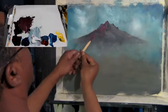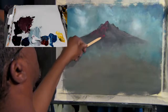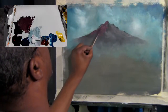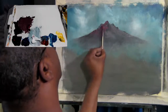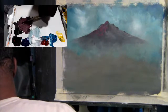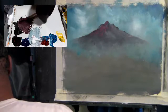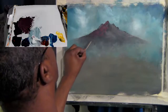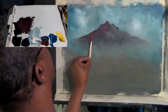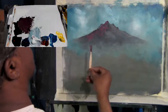And we're building a popsicle stick mountain for Keely. I'm gonna use the narrow edge to kind of bring that paint out a little bit, and use a flat edge and bring it down. Actually, let's deal with the flat edge. I kind of like that flat edge, the thin edge there. Drag it on out there. Let the paint break. Now I'm working with thick paint also, so that actually helps.